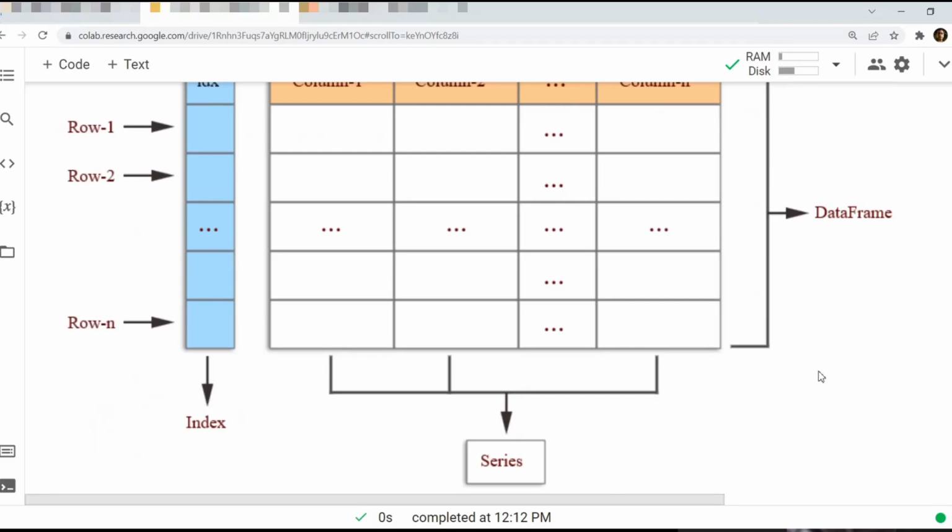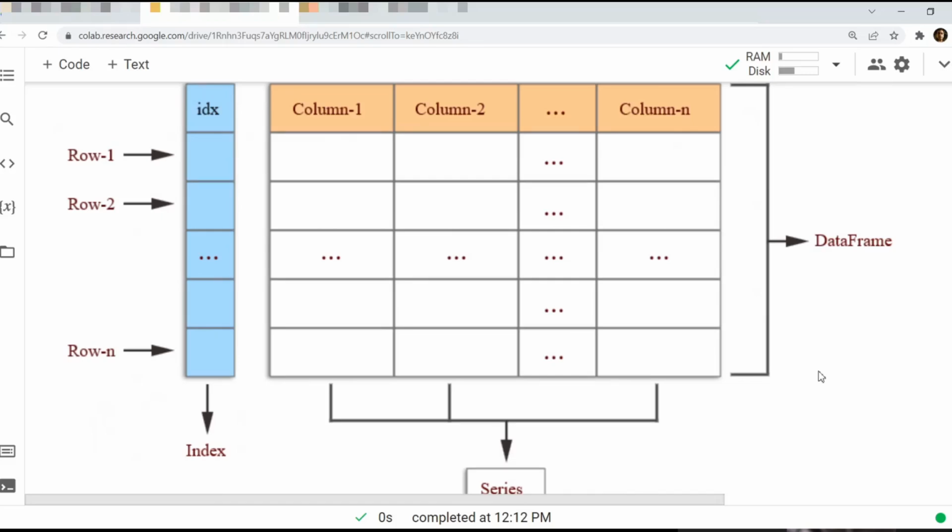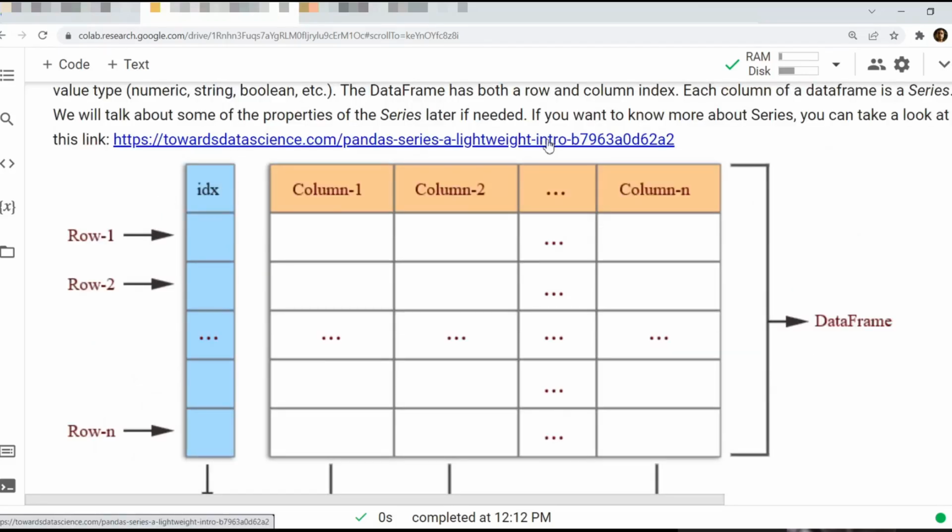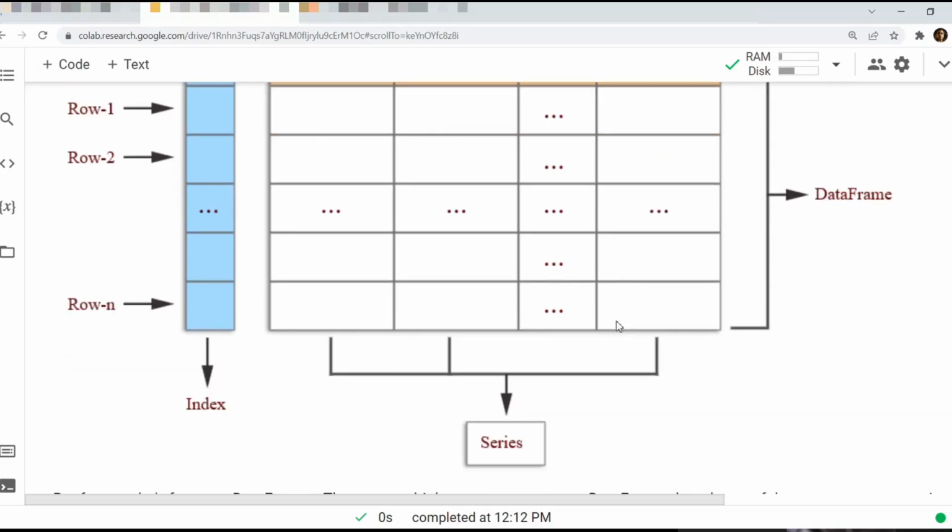Some specific functions or machine learning tools you want to use, some of them ask you to feed the data in the form of series, some of them ask you to feed the data in the form of data frame. Right? Most of them are data frame, and that's why we are not really focused on series. But I put a link there if you want to get more into what series are and how to work with series in a data frame. You can take a look at it. All right. And of course, let me know if you have any question with that.